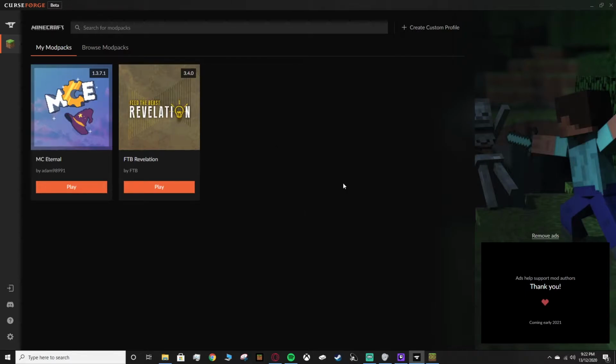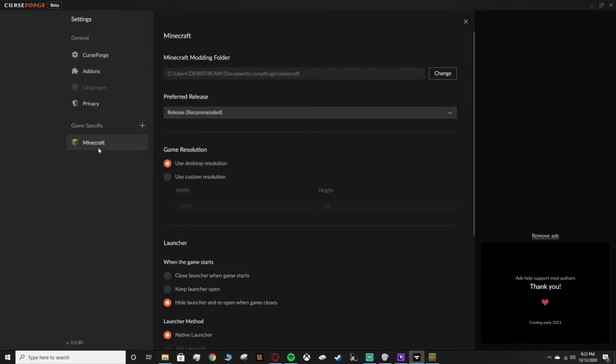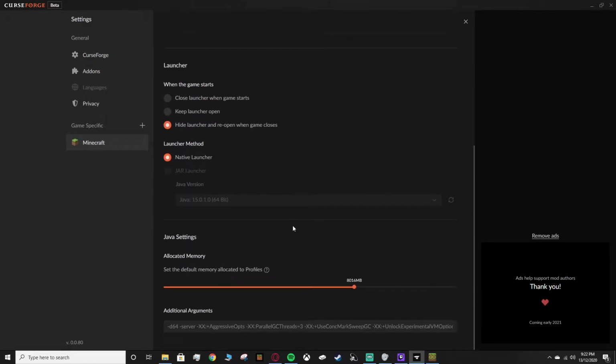So, in the CurseForge Launcher, if you want to change how much RAM is allocated by default to every single pack you use, you can head to the gear in the bottom left, the nice little settings option. Then you want to click on the Minecraft tab, and here you want to scroll down to the bottom, and there's a few things we can see. So, this launcher method, in previous versions of the CurseForge launchers, so the Twitch one and probably the one before that as well, I can't even remember what it would have been called, maybe the FTB launcher, you can switch between the native launcher or the jar launcher. I think the native launcher uses the Java that is packaged within Minecraft, so it doesn't actually use the Java that's on your system.